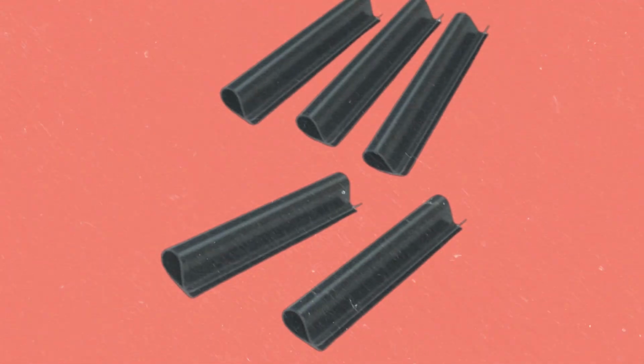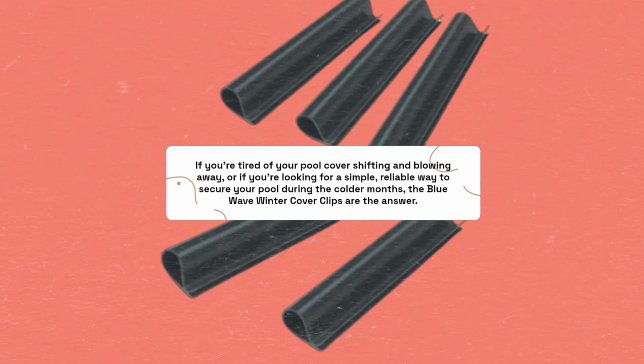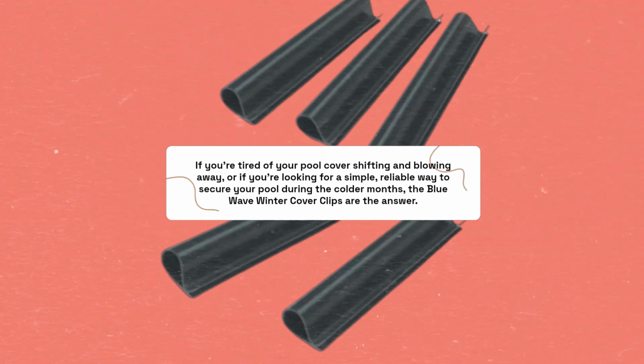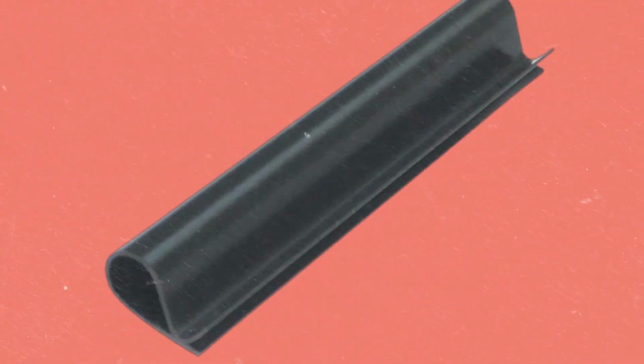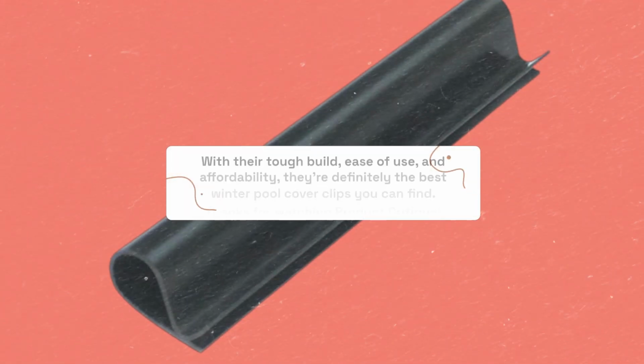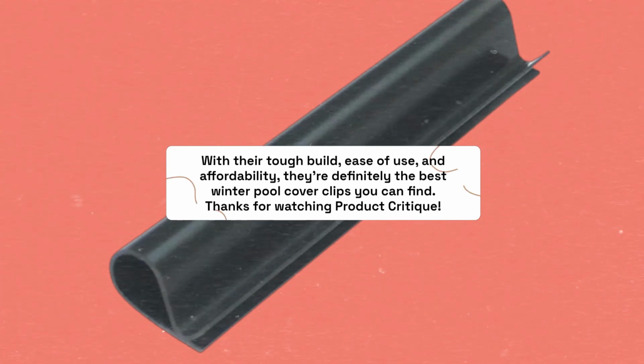If you're tired of your pool cover shifting and blowing away, or if you're looking for a simple, reliable way to secure your pool during the colder months, the Blue Wave winter cover clips are the answer. With their tough build, ease of use, and affordability, they're definitely the best winter pool cover clips you can find.